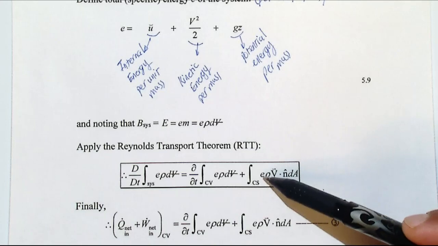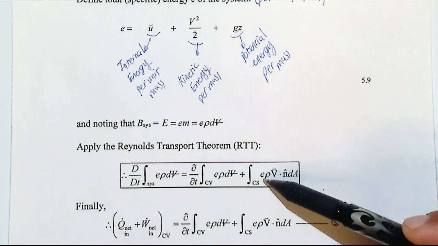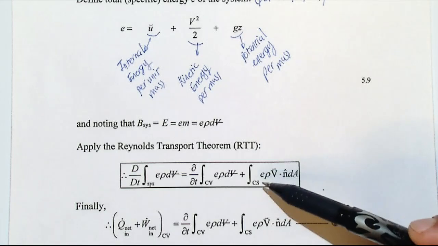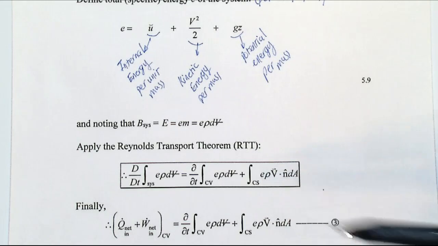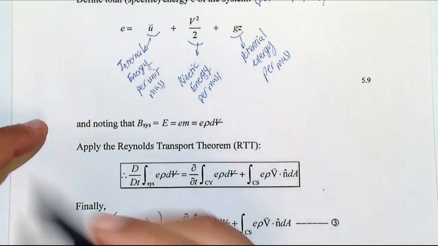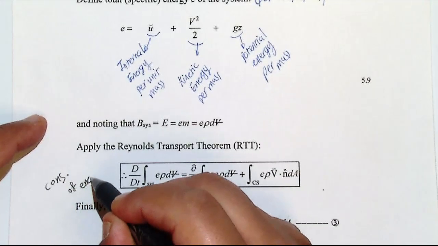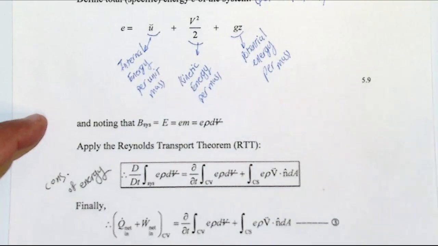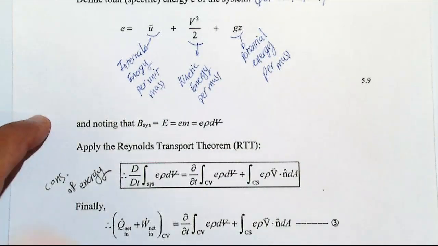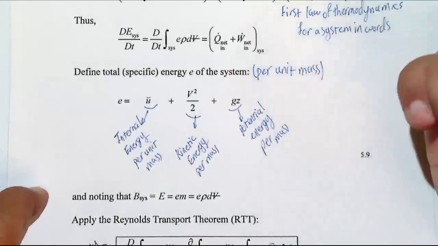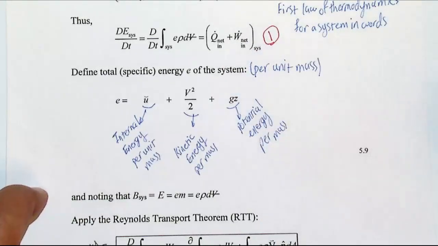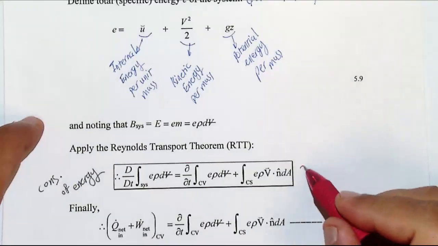You remember that we had a B term that for mass was 1, for momentum is V, and for energy is going to be lowercase e. And what is that totally is your conservation of energy. When you are going to apply conservation of energy, you have to apply this. But it by itself is again confusing, so I wrote a number here to make it simpler. That's equation 1, and that would be your equation 2.